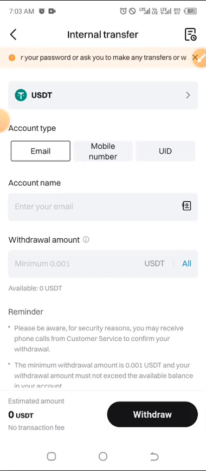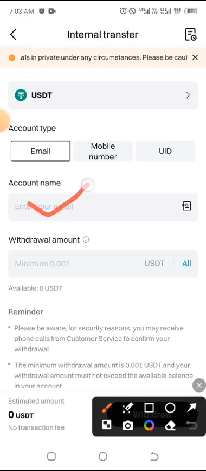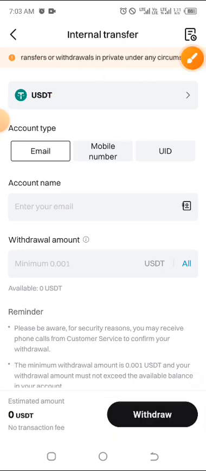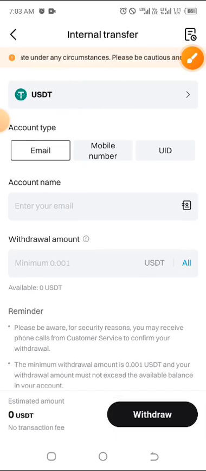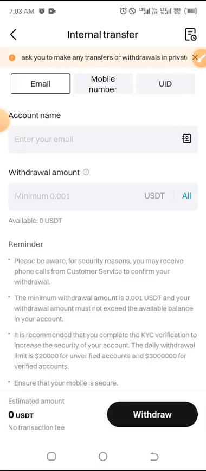All right, now, so let's go. If you get the person's email, for instance, you just type the person's email, you type the amount of dollars. If USDT is not what you want to withdraw, if it is Ethereum as well, just simply click on this USDT and change it. So whatever token or coin you want to send, you select that, you type the person's email, the withdraw amount, and then you go down and click on withdrawal. If it is sent, you're seeing that, you click on send.